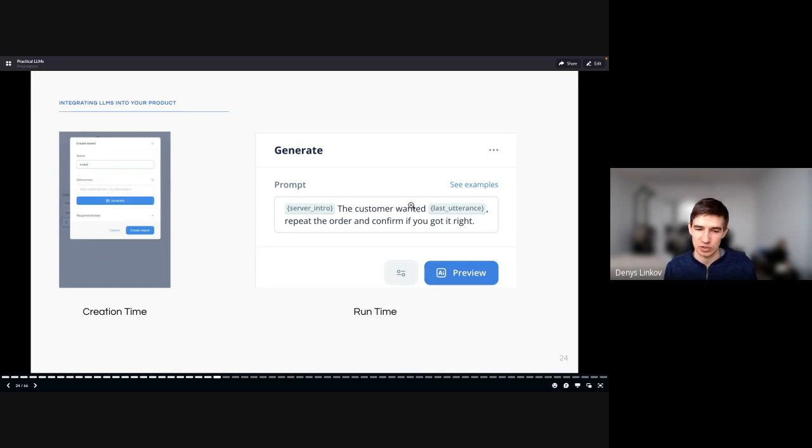We prefer the creation time one just due to the risks we outlined with large language models, but we give customers the opportunity to use both. And what we found is that each customer uses this in different contexts. Enterprises building their chatbots use it at creation time because they like the auditability and the control. But for prototyping and experimenting, runtime has been very popular for things like prompt chaining and such.